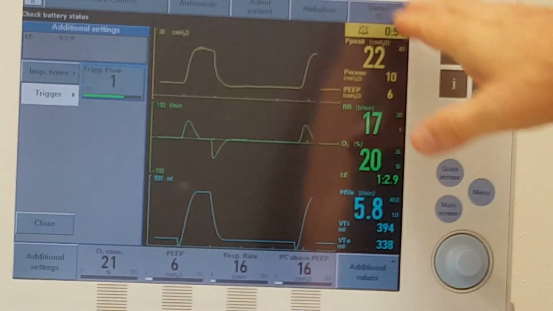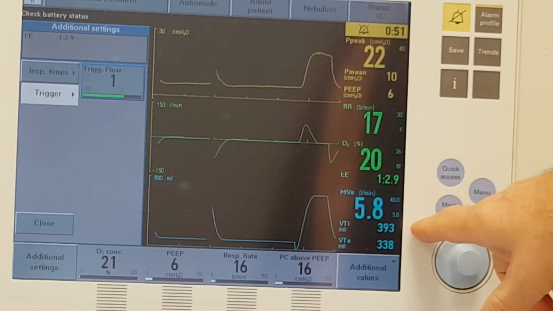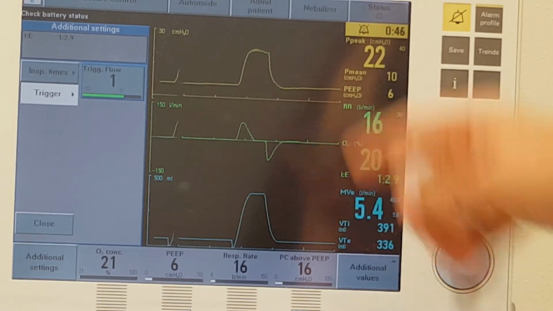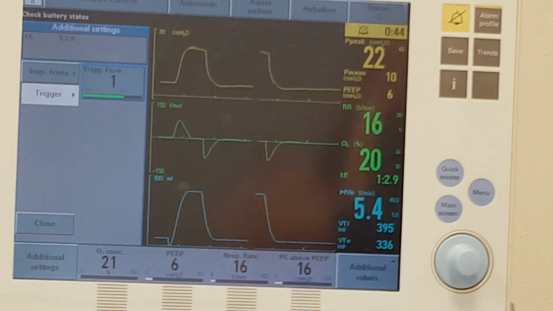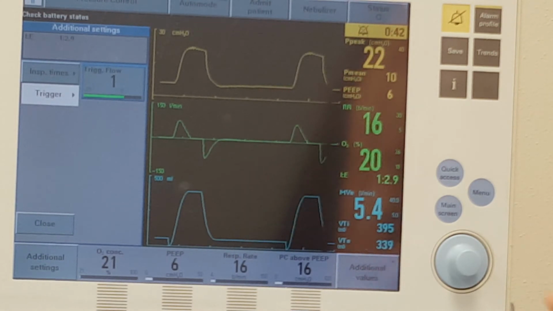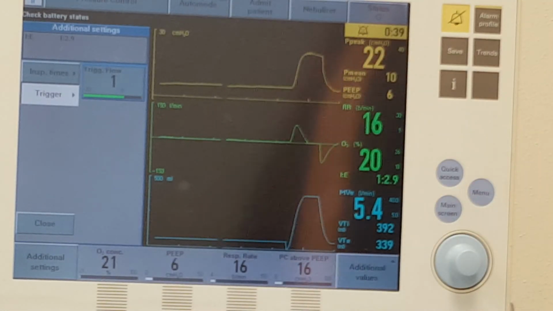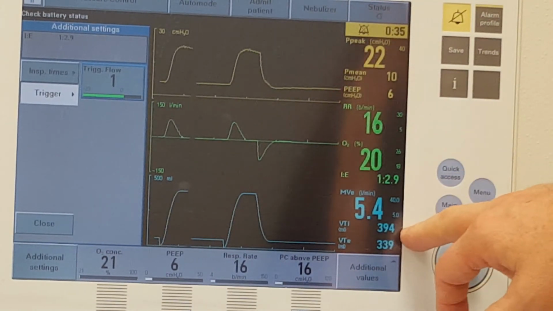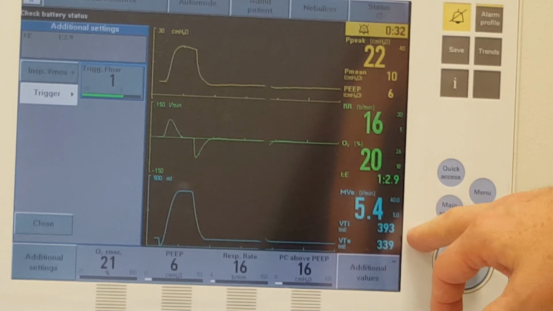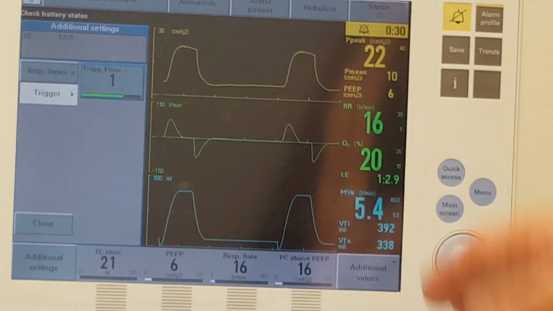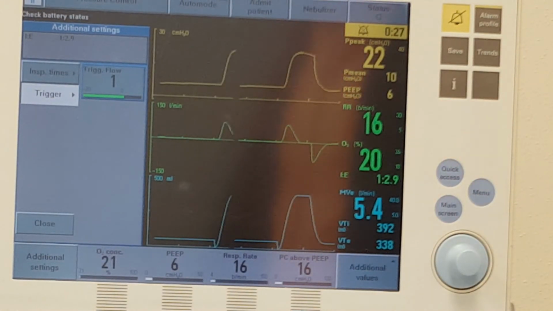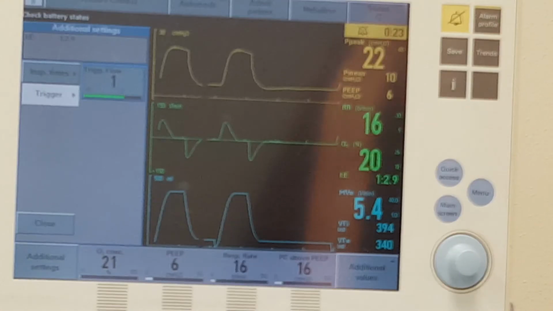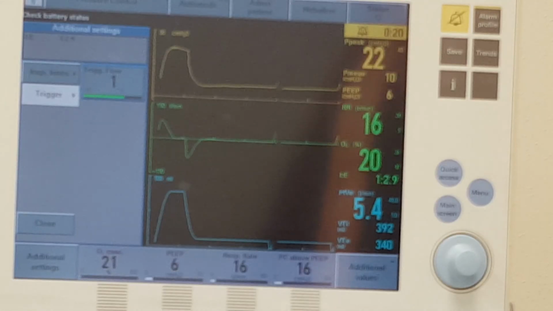Notice what's happened. Our pressure stayed the same, but by halving our compliance, right? We went from 40 mils per centimeter water pressure to 20 mils per centimeter water pressure. And then, so we expect to roughly half our tidal volume, and you can see that's what's happened. We went from just under 400, it was 780, to 390, which is half of that volume. So very predictable outcomes. That's what we expect to see when we decrease compliance.